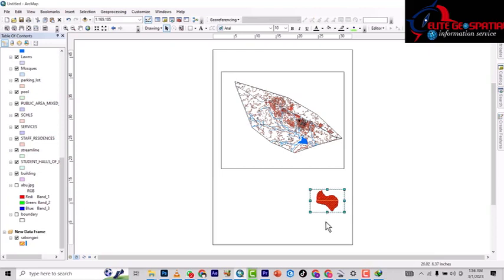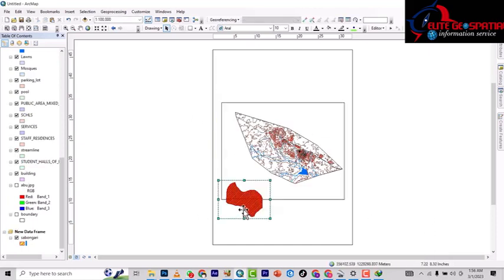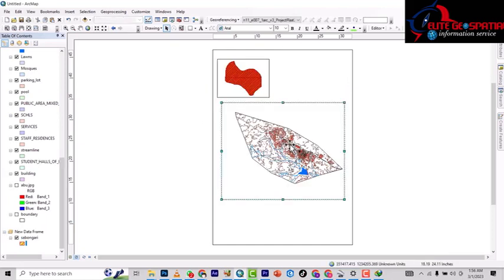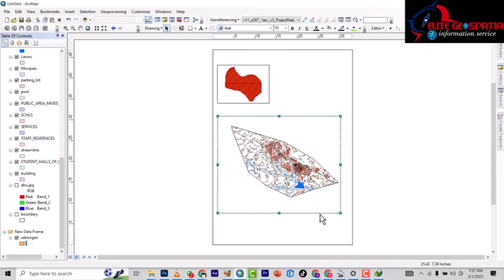So we can increase this inset to have its own whole thing here. Yeah, let's make it bigger. But an inset is not really supposed to be big, so you don't really need to bother yourself that much. It's just to show people that you know what you're doing. Sometimes you can even do an inset of Nigeria, a different inset, but let's just leave this one like this.